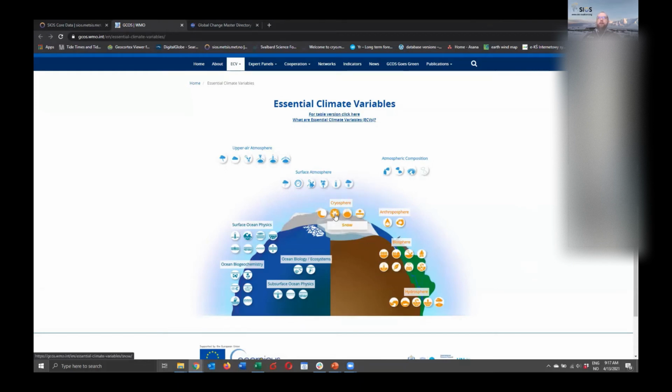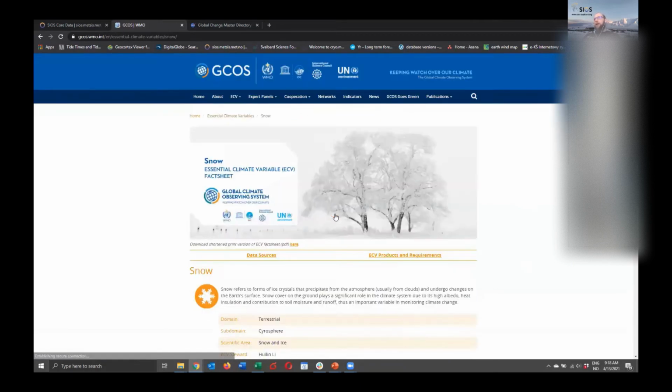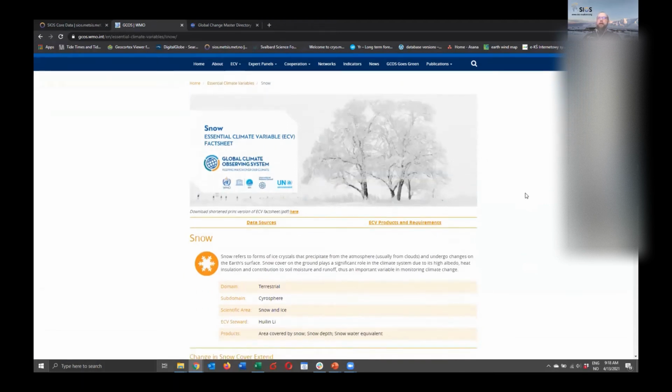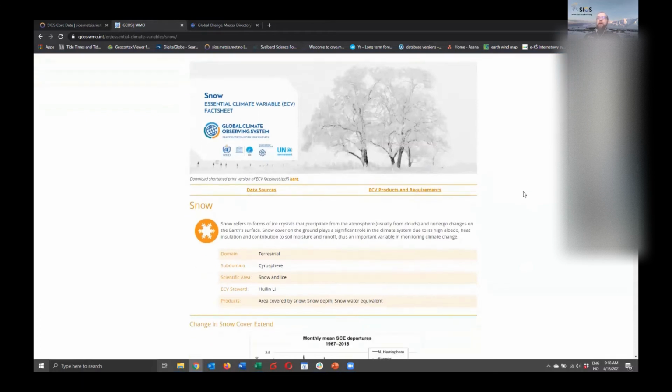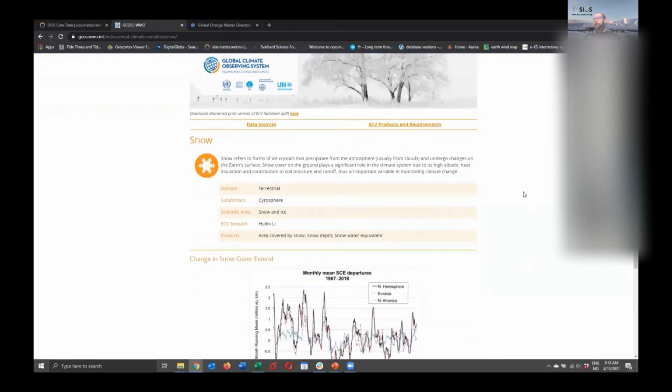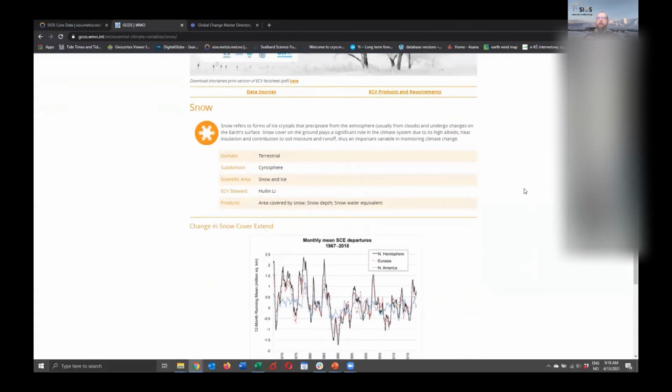The main difference between the essential climate variables and core data is that if you go into the details about the essential climate variables, you will see that quite often they are related to products, not to single observations of a single variable.